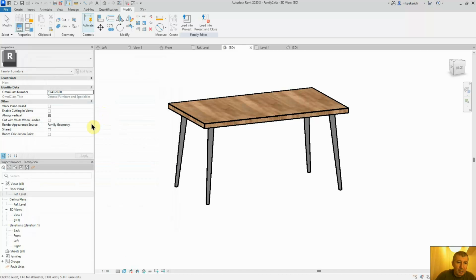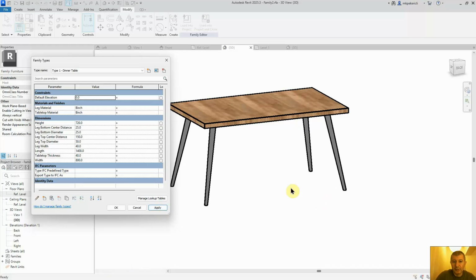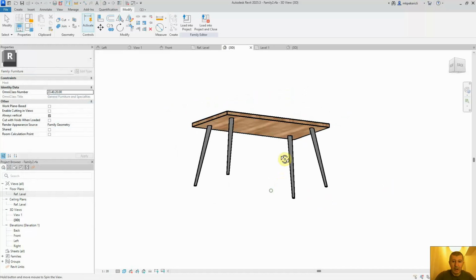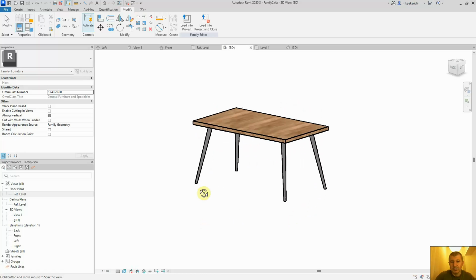Yes. Let's have a look at it. Leg top center distance 150. Perfect. Leg bottom center distance, let's make it 25. Apply. Perfect. As you can see, now we have created a table where the legs are spreading just like that.